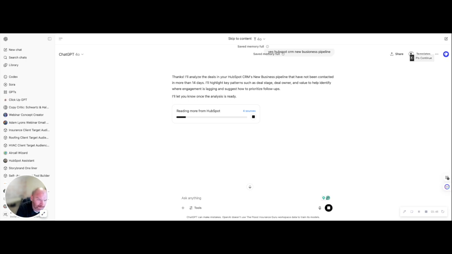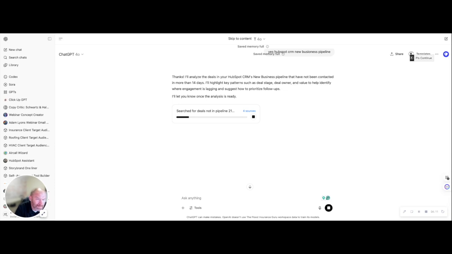Something else you also saw when I set this up, I turned off web search. I did not want web search. I wanted specifically HubSpot. This is another way you could also use ChatGPT to become your clone, and that is not searching the internet, but only searching what you give it. This could cut down on hallucinations, but this is just one way. Remember, we're using a 4.0 model to do this.